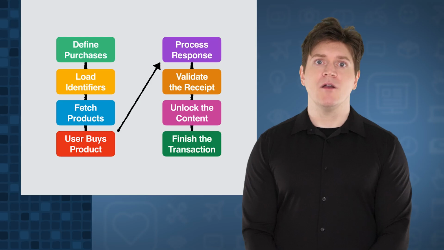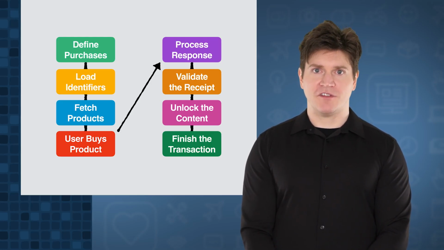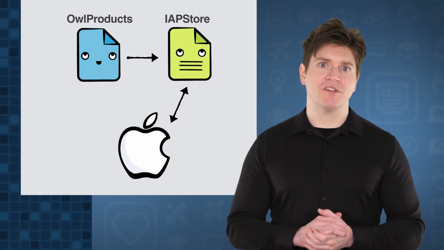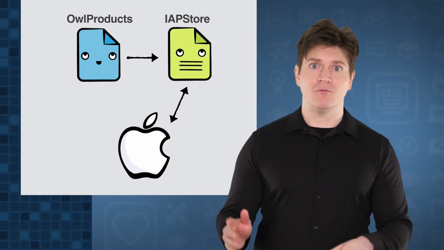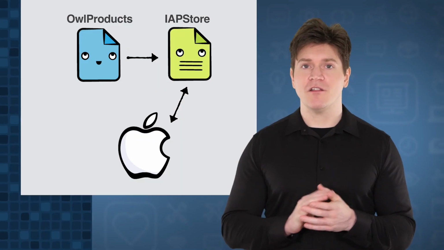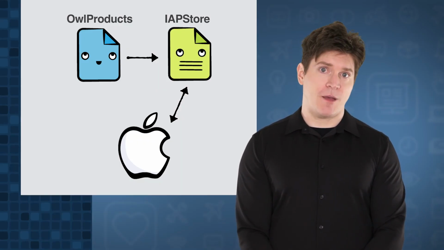With our app, we'll be selling a bunch of owl images. So how will we manage this in the app itself? We're going to use two types to manage the purchase flow. One will specifically communicate with the App Store. It will be notified of transactions as well as initiate purchases. The other will keep track of the specific business for the app itself.